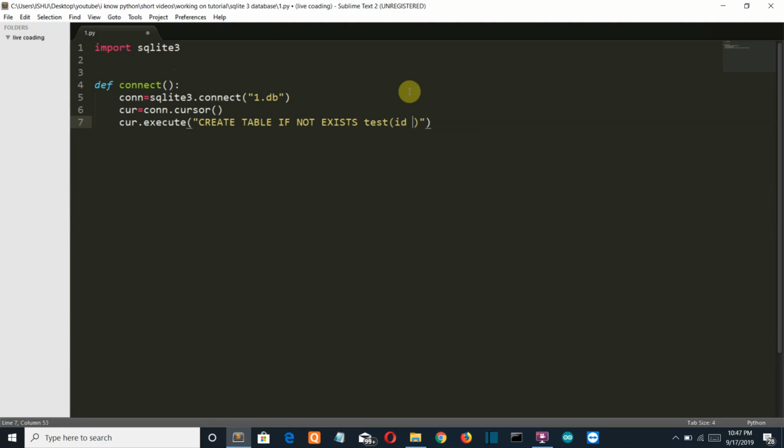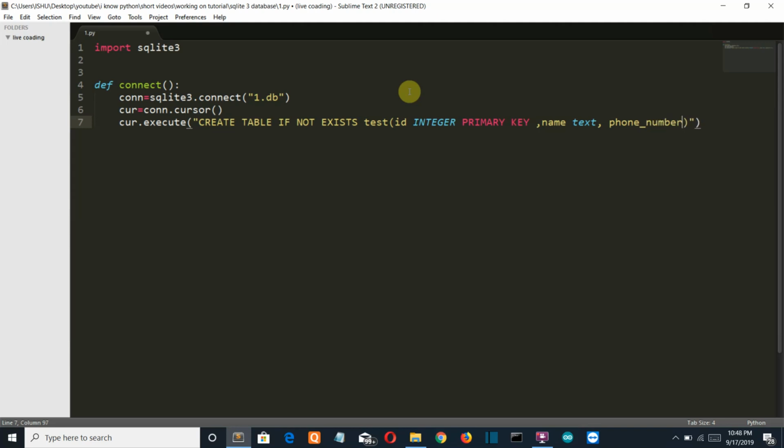Then we'll enter our quantities or the columns. ID will be an integer, and this will be a primary key. Then we have our name, which will be text. Now I'm taking the example of sort of a hotel management system, where we'll have name, phone number, number of days you want to stay in, and the total amount of money that you have to pay.